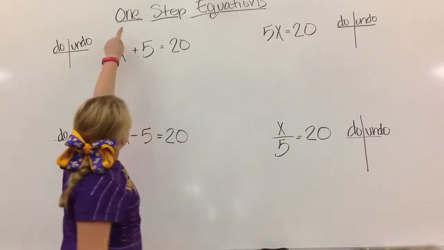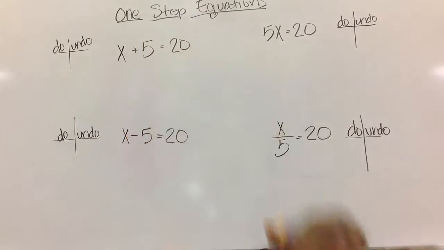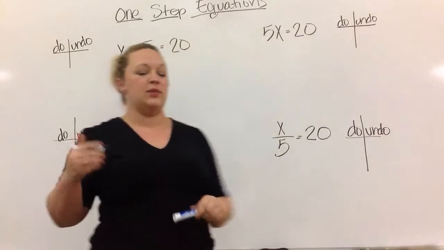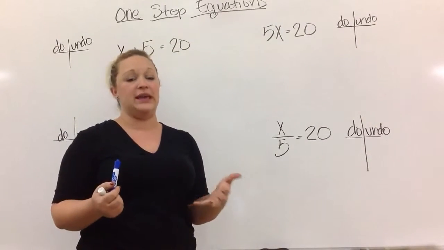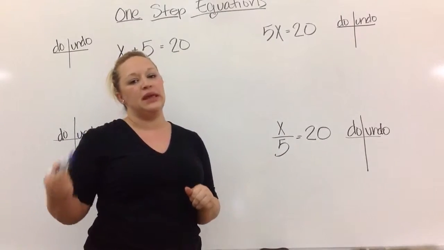Today we're learning one-step equations. Alright guys, so today we're going to do one-step equations. If you notice, a one-step equation means to find the variable, to find the answer, you just have to do one step, so it's pretty easy. But you do have to know what the inverses are.